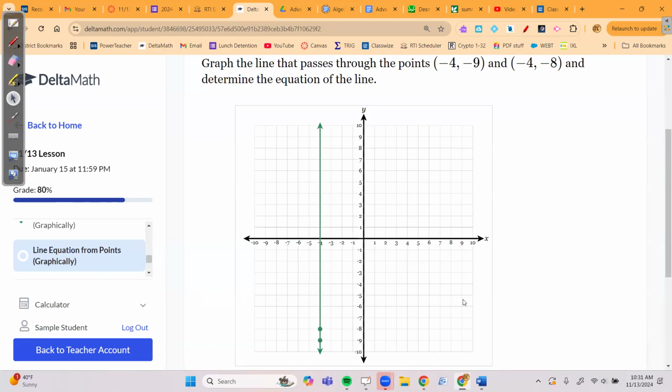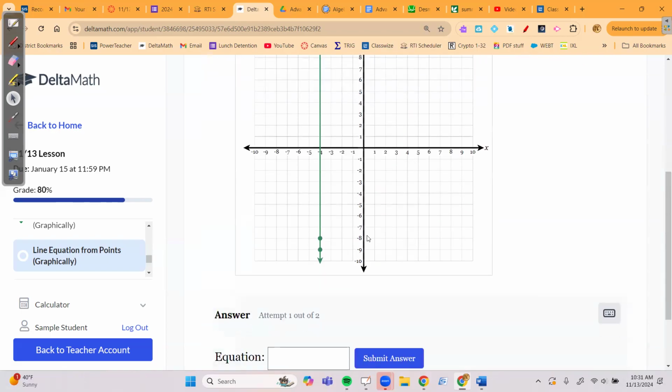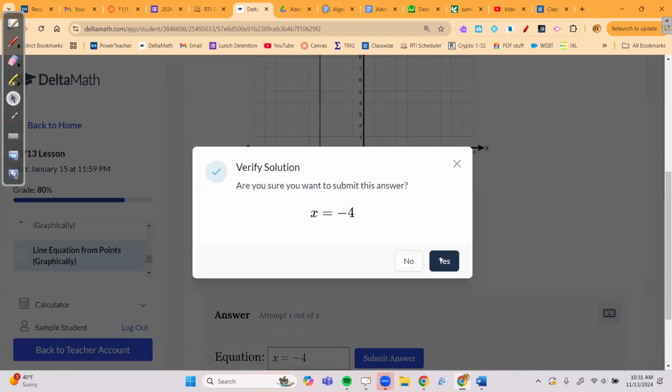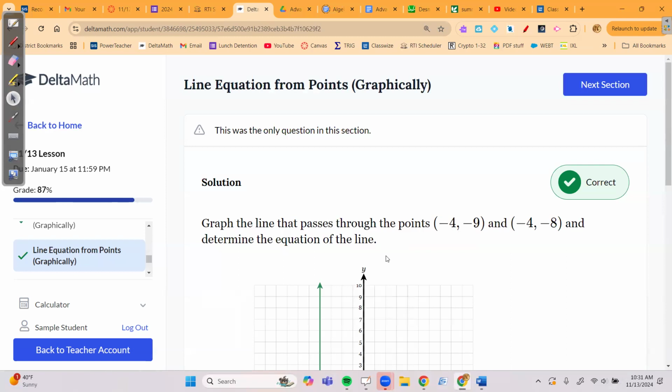Vertical. How do we write the equation of a vertical line? That's not this. I didn't ask for the slope. X equals -4. We learned today that vertical lines are always x equals where they are. And this line is at -4. So it's x equals -4. Good job there, Justice. No one asked us for the slope in that case, just the equation of the line. And I think I probably have one more, I'm guessing.